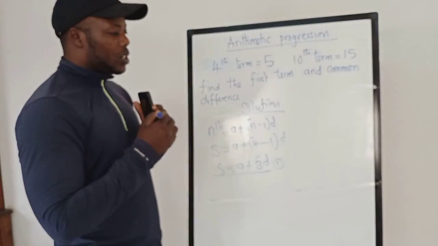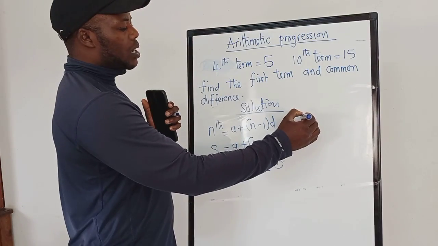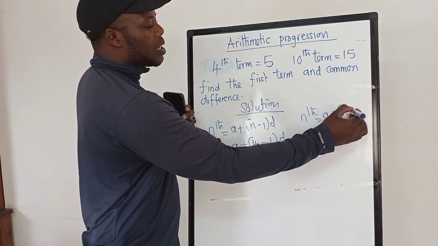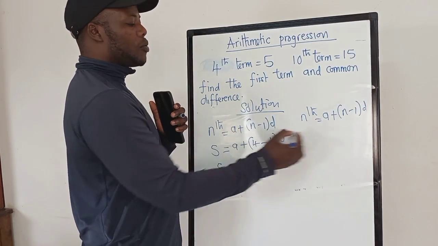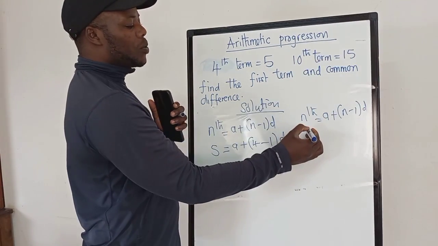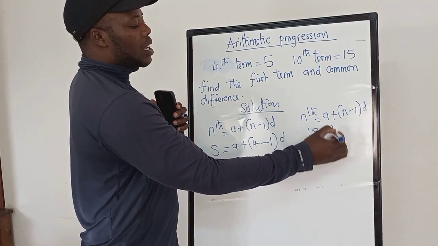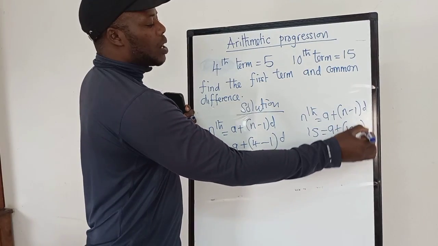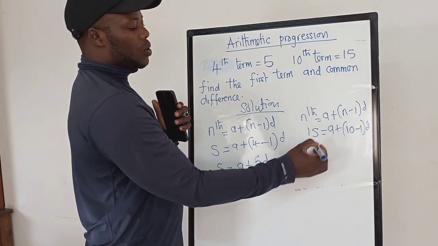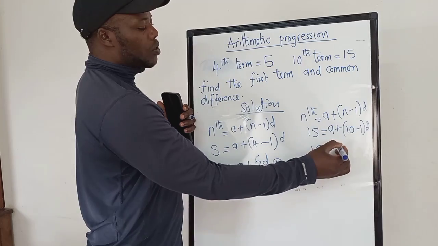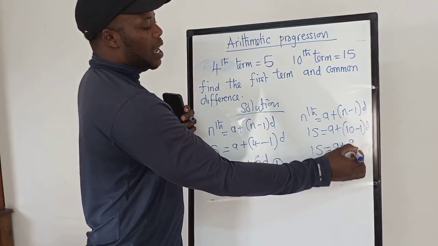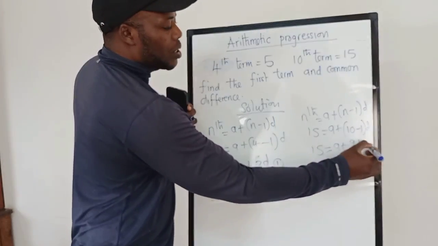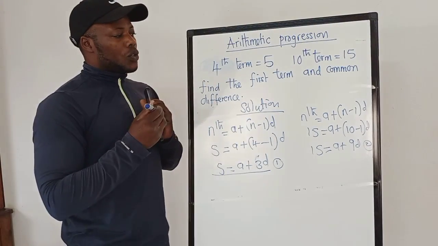We keep that equation. We go to the next one. So the same, we get our formula. This formula is working very much. So we keep the same formula. Now this time around we're dealing with 15. Put 15 here. A is what we're looking for. On n, put a 10 minus 1 and a d there. Okay? So you simplify, you remain with 15 is equal to A plus 9d. This is 9d. Okay? So we'll call this equation number 2. This is equation number 1, number 2.